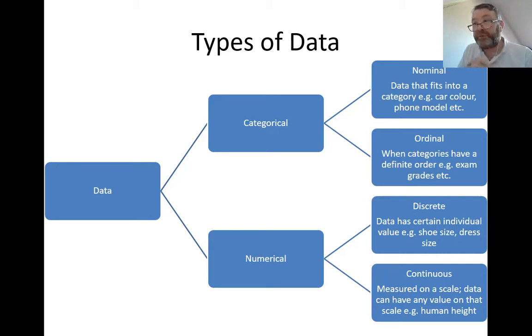When somebody answers you with a number, how old are you? Yeah, 21. How many children in the house? 4. How many cats do you have? 0. Once they answer you with a number, you're down in the second category. You're down into what we call numerical data. Now again, numerical data can be of 2 types.